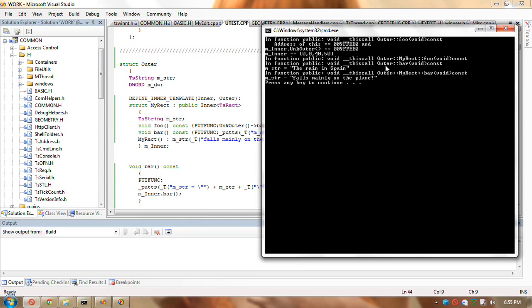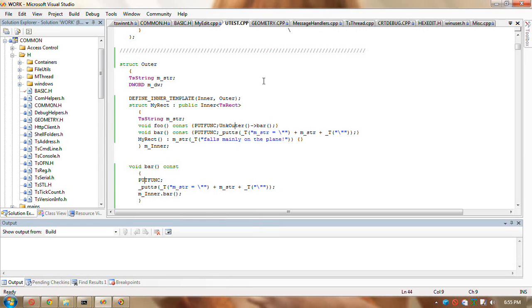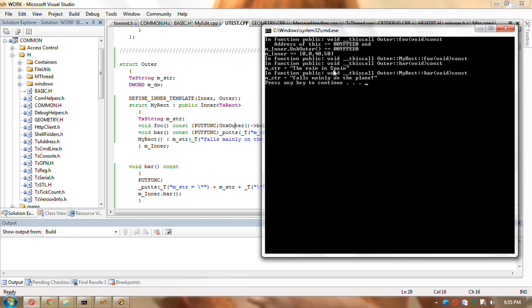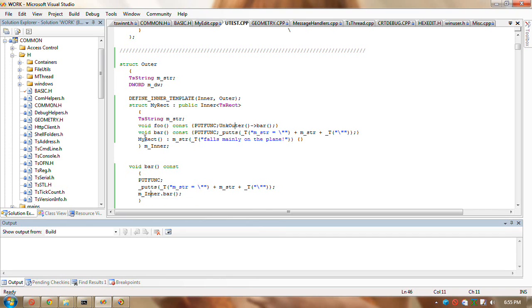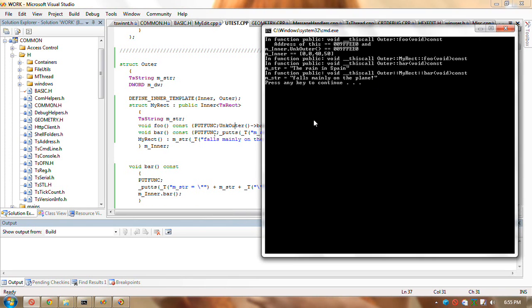So here we are in outer bar, which prints out the member string mster of outer here, which says the rain in Spain, and then calls inner's version of bar. Inner prints its. Actually, I don't need to step through it. I am stepping through it.